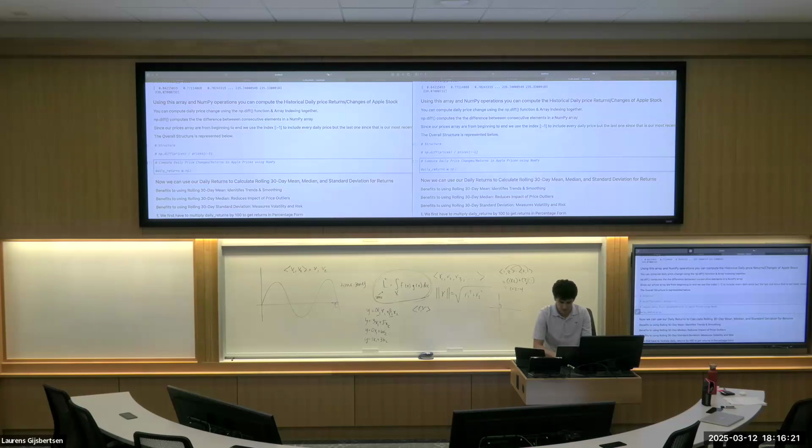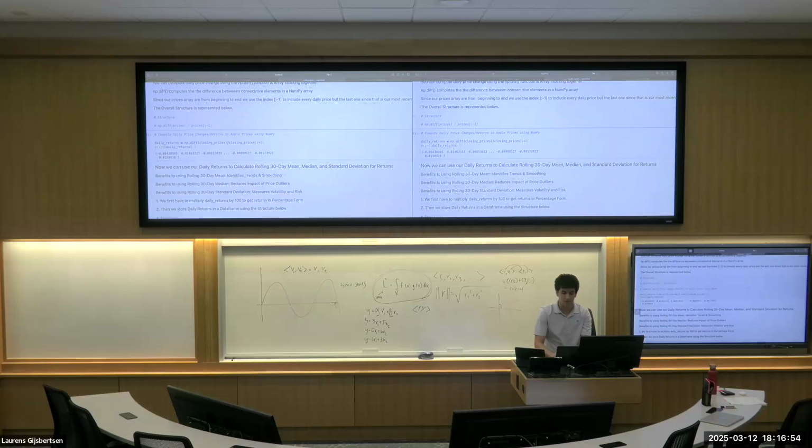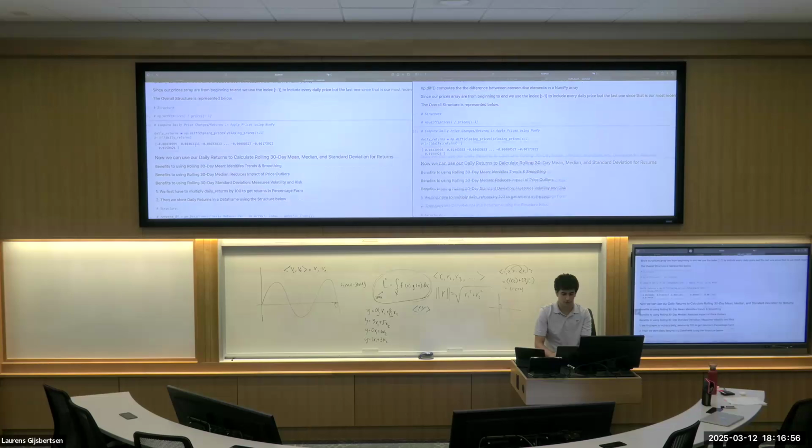equals np.diff. So our np.diff basically gets the difference between consecutive indexes, right? So we can get the daily change from every day consecutively, since we want our daily change. Divided by closing prices, bracket, colon, remember indexing, and then -1. So if we print daily returns, we basically get the percent or the proportion change for every day, right?